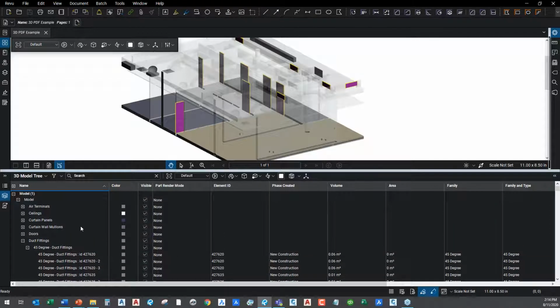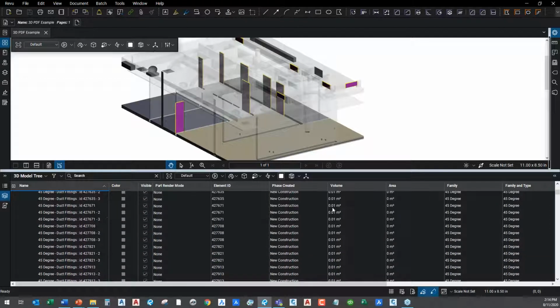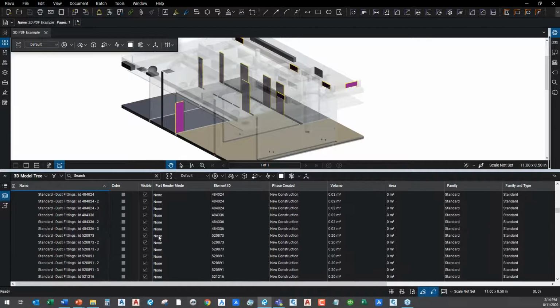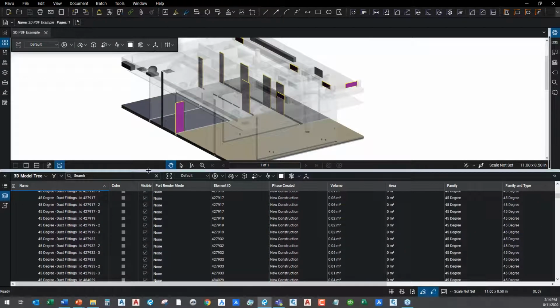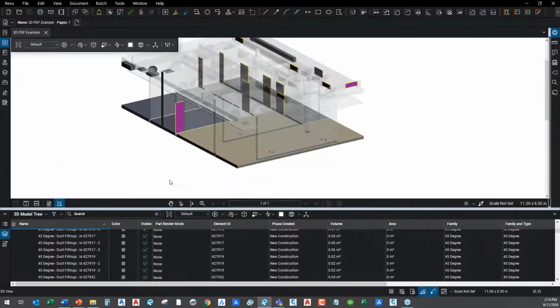Okay, so I can easily identify, and all of this is being pulled directly from the CAD system, including all of the element IDs, the phase lines, the volume, the areas, whatever building information, whatever BIM data has been added to these component pieces within the CAD system, are all exported here for you to instantly visualize, access, and work with.